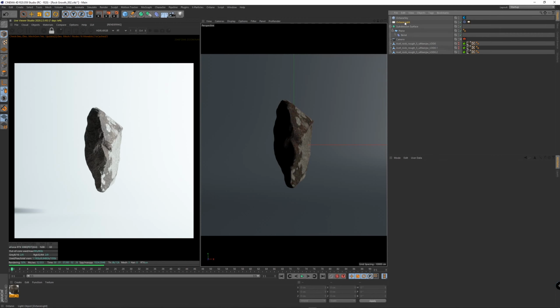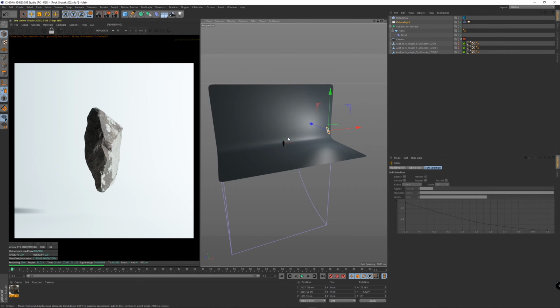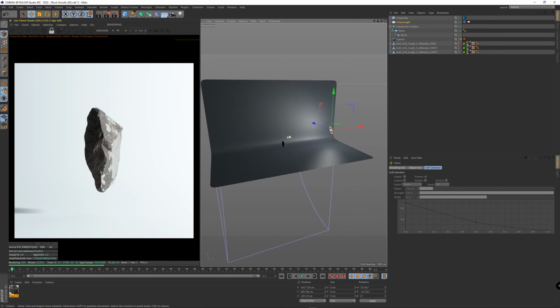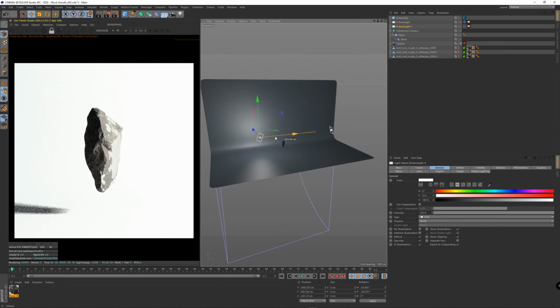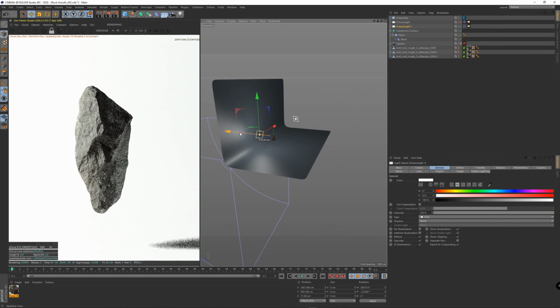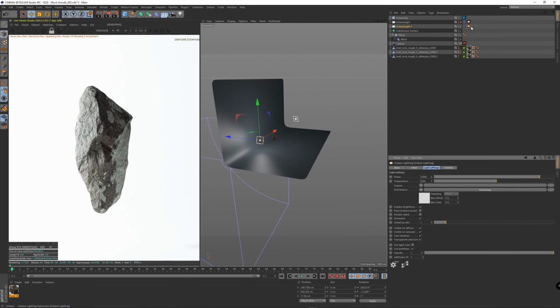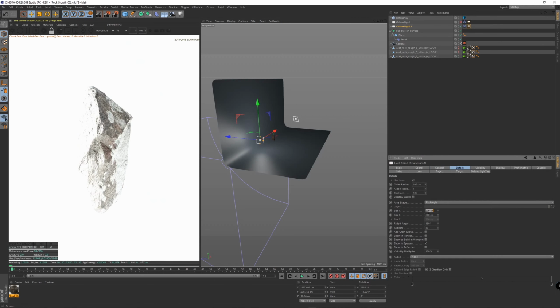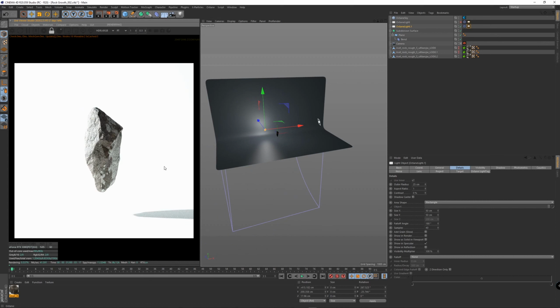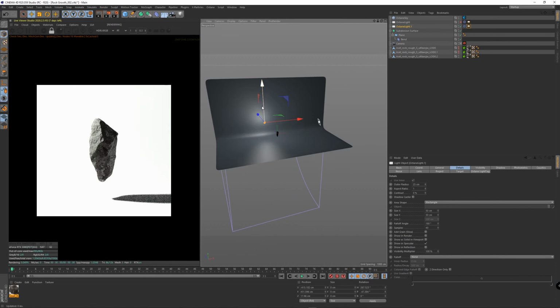I don't know how much I'd want to change the lighting. I think it is good to set up the lighting first, because any lighting you make look good on a rock on its own is going to look quite nice when you add foliage and whatever details you want to add. Something that's interesting, you may have seen me use this trick before: you set your light power to 10,000 and then come into the Cinema 4D details, maybe do like 50 by 50. You can start pushing really, really sharp shadows.